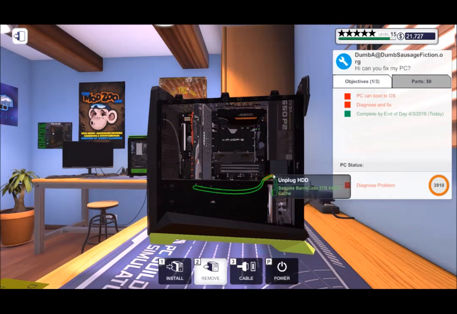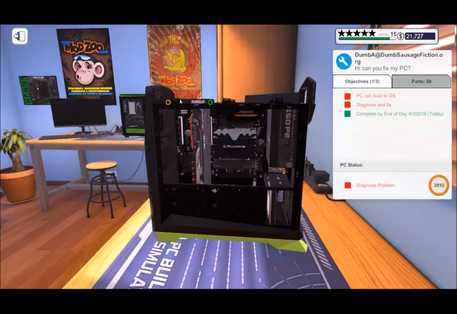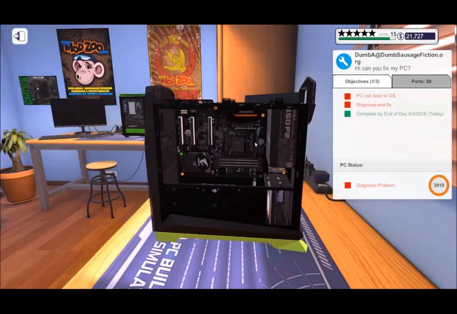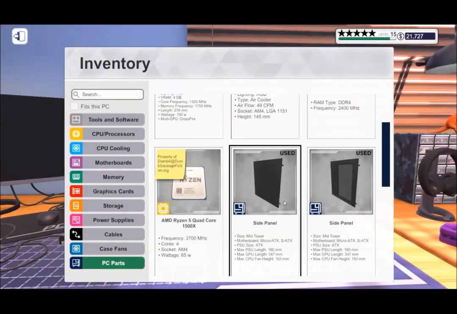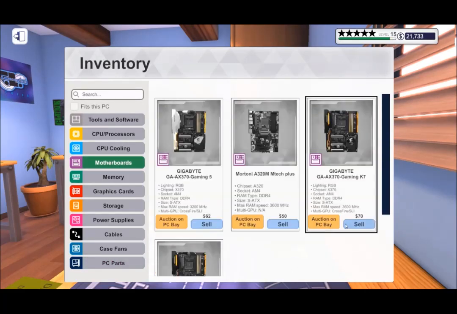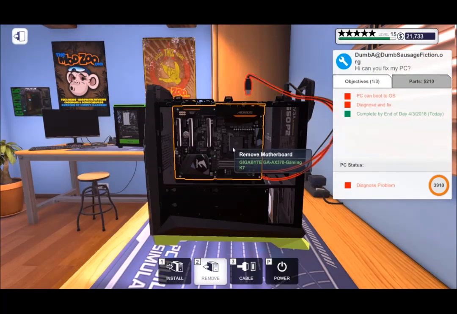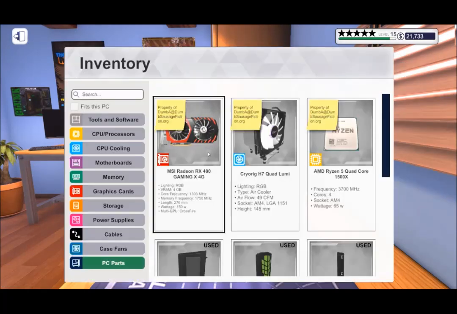Whoops, I didn't mean to take the back off, but I did. So nothing's plugged into the power supply. Unlock a lot of this stuff here. Let's put this back piece on before I forget. And then both the motherboards are the same, let's just put them in. And then let's put in all of his parts.